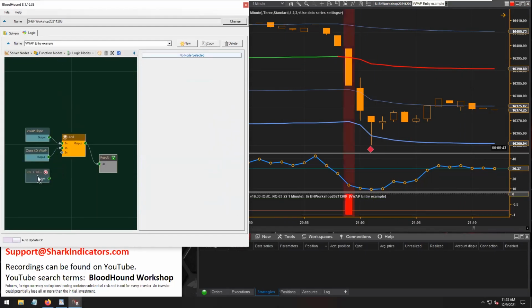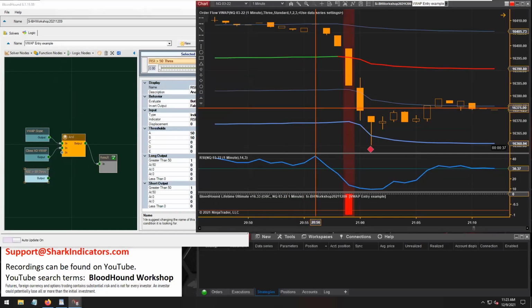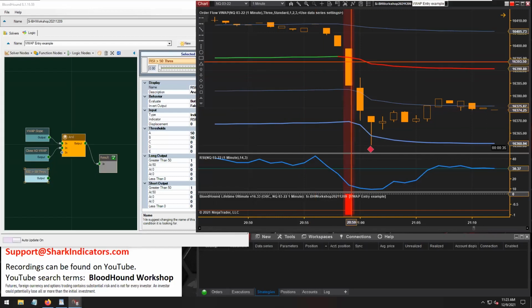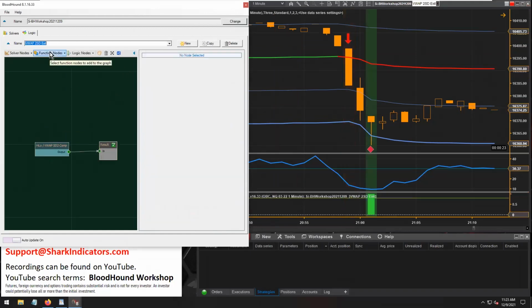So if we disconnect the RSI filter there, that would be our entry signal there. And then if we switch over to the exit, there we go. And there is the long signal to exit that short position there.